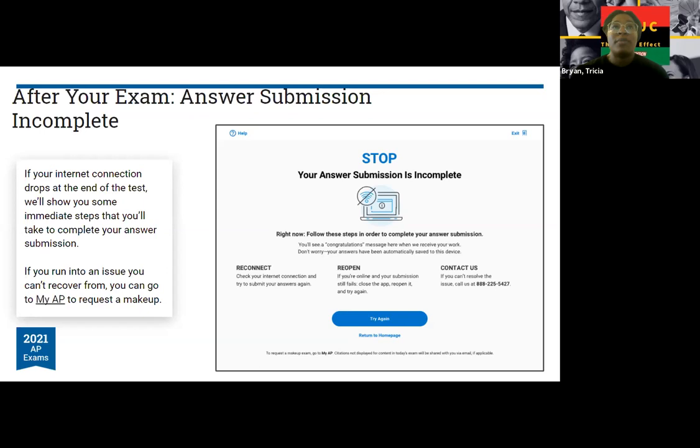Now, in terms of how AP exams may be used, it could be used after you've been admitted to place you into a higher level class. If you do not score well on that exam, then you won't be able to get college credit for it. For UCs and Cal States, you need to score a 3 or higher in order to receive college credit. But for class of 22, 23, it will not be used for college admissions purposes.